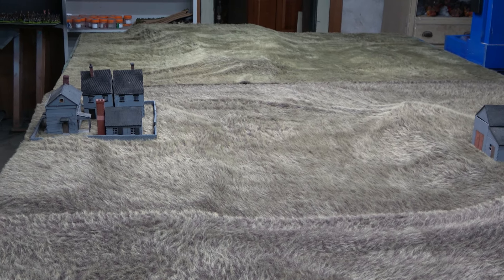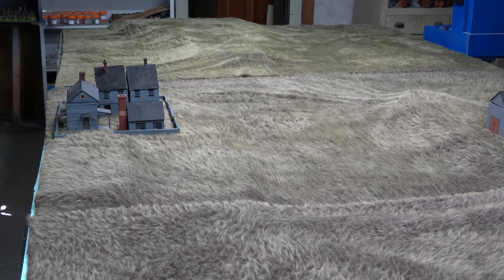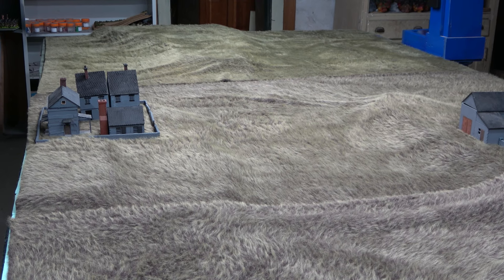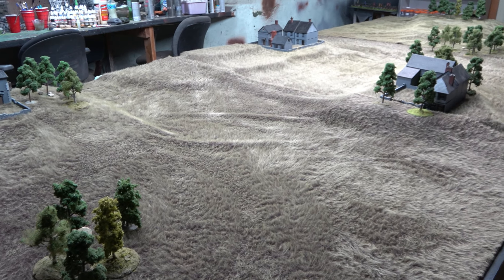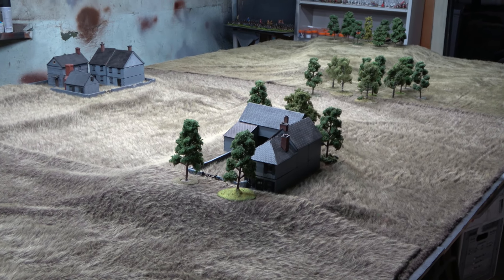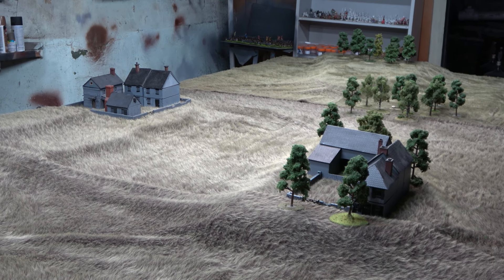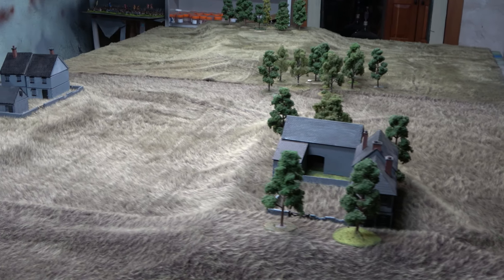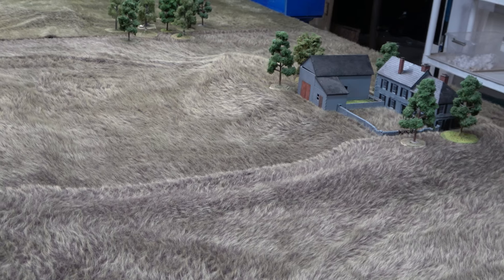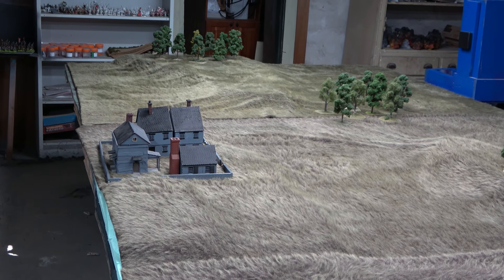I'm debating about foregoing roads and water, because water is usually limiting, so we're going to skip that. We're going right into the trees. In these mass battles, trees end up being more cosmetic than anything else, but I did want to have some woods in the center — that'll probably be the big tactical thing. Everything else is pretty much just eye candy. The big thing on these battlefields, of course, will be the troops.